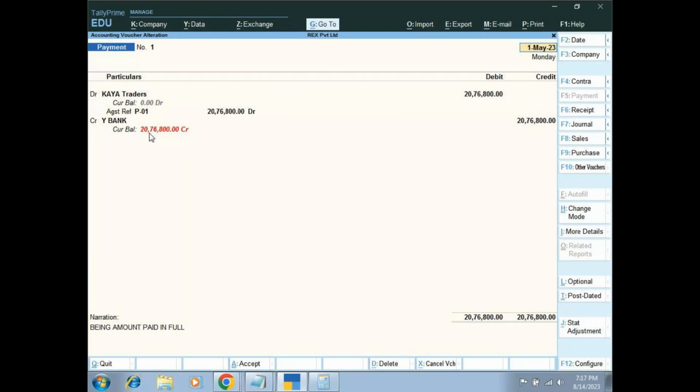The company sold computers, 80 numbers, at rupees 26,000 per number, to Tara Traders, Bangalore, Karnataka.